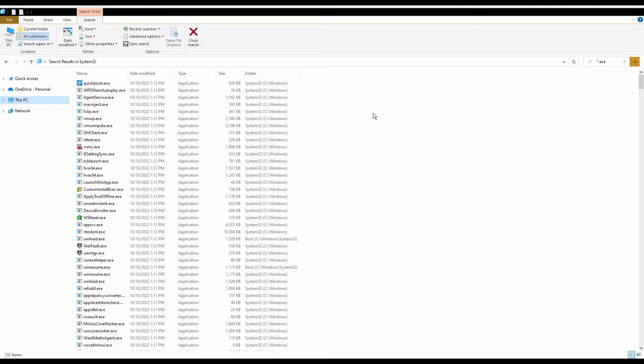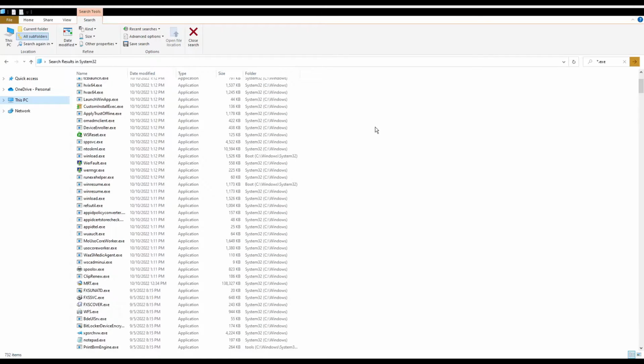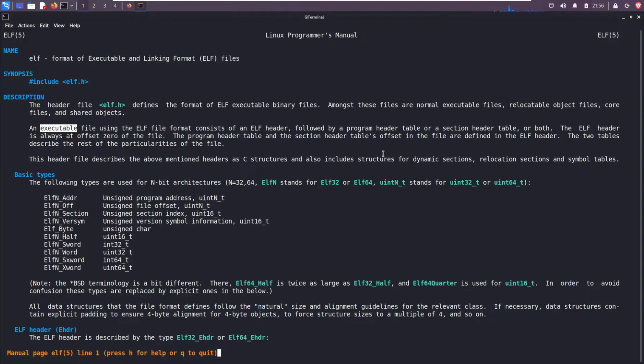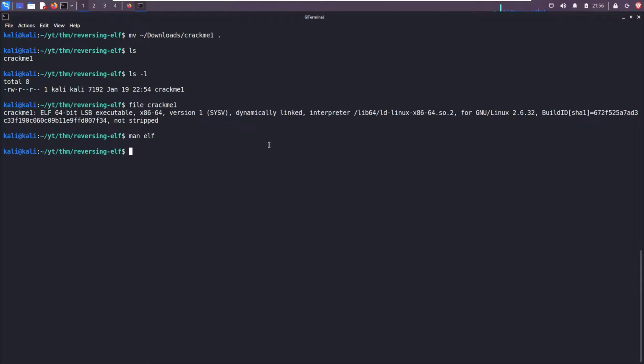If you're used to Windows, then you're familiar with the .exe file extension. Linux doesn't really have file extensions. They look at the header of a file, the first couple bytes. So all ELF files have a special ELF header that tells it that this is an executable. We also see that it is not stripped, so it might still have debugging information.